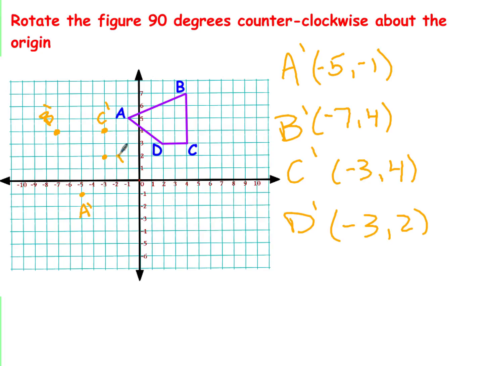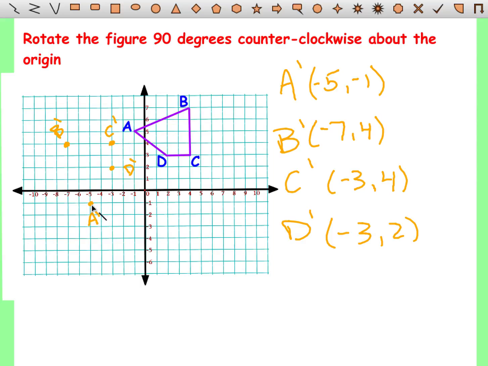Okay. And again, it should make the exact same shape. So we're not changing anything with our image. They should be identical. They're just oriented in a little bit different way. So now I can connect them, and it should look like the same figure that was just rotated a little bit. Okay, and that's it.